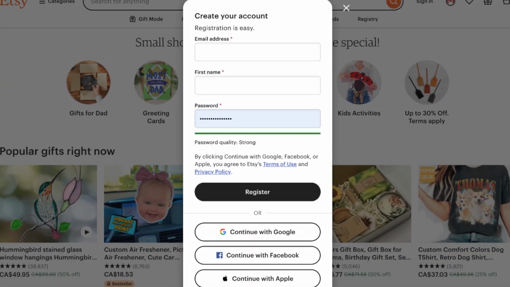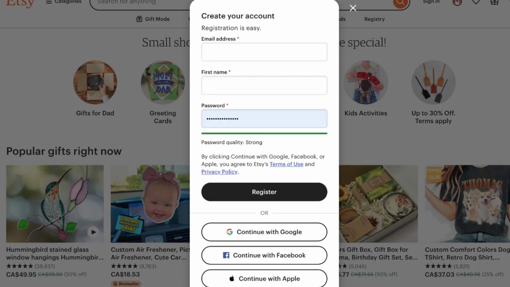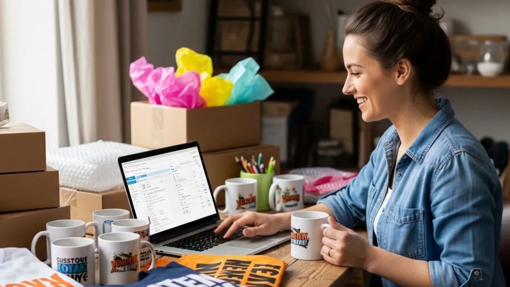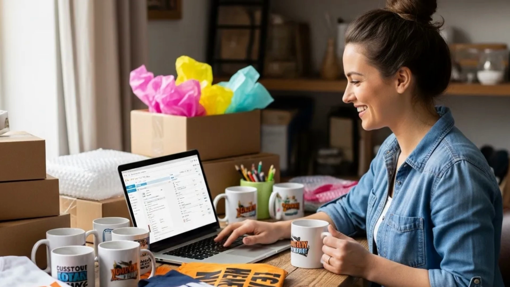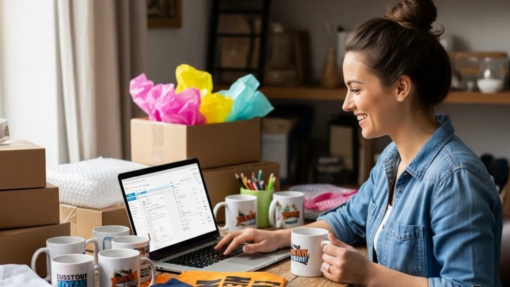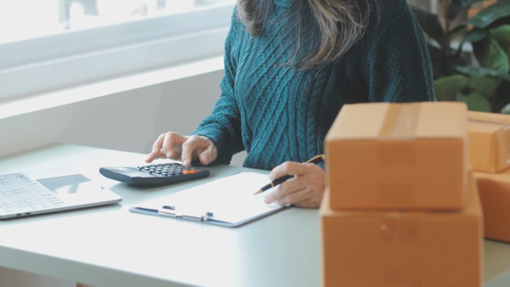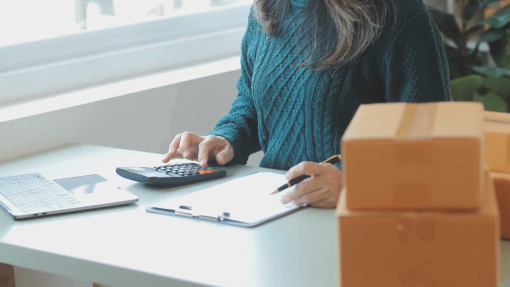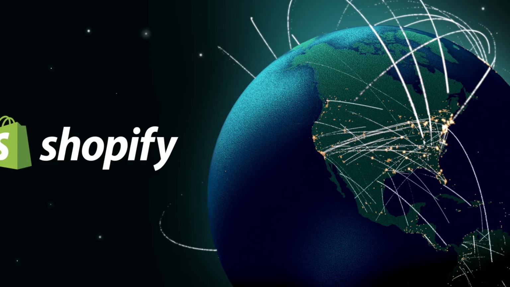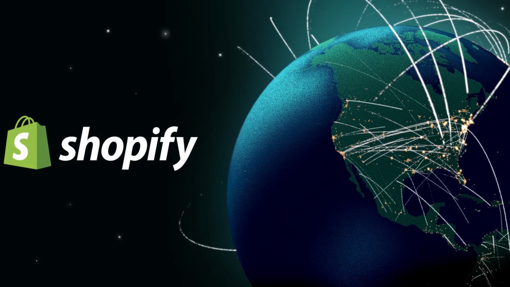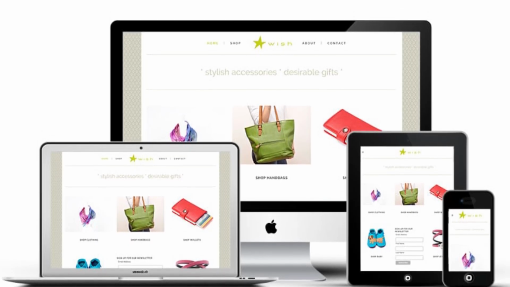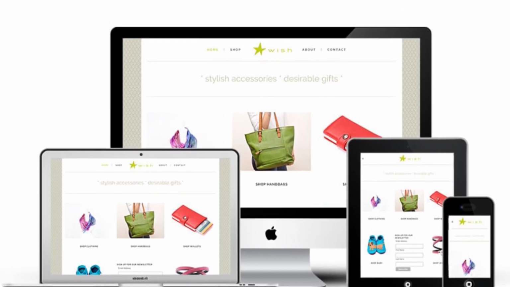Build your brand beyond Etsy. Create your own website for direct sales, no Etsy fees. Start an email list and nurture subscribers. Build a social media following you own. Consider selling on additional platforms. Gumroad, no monthly fees, 10% transaction fee. Shopify if you want full control. Creative Market for design resources. Teachers Pay Teachers for educational content. Your own WordPress site with WooCommerce.